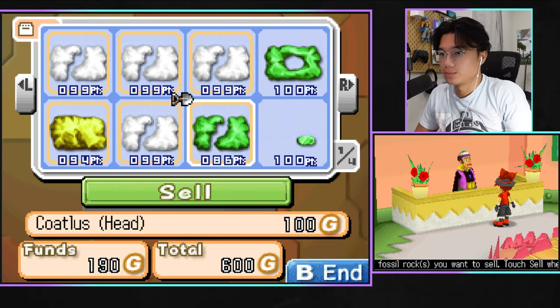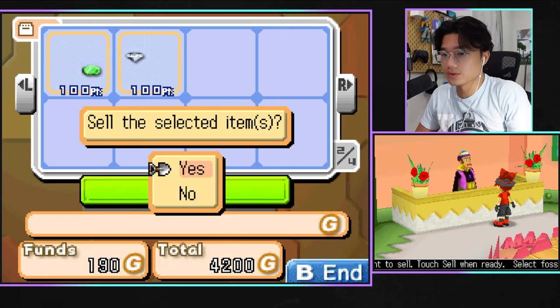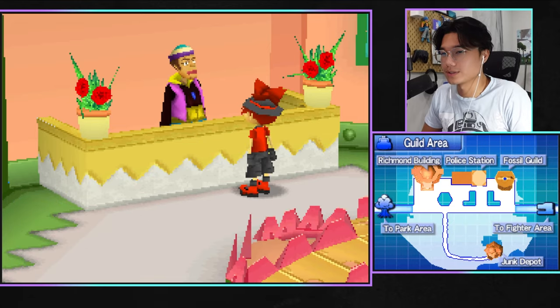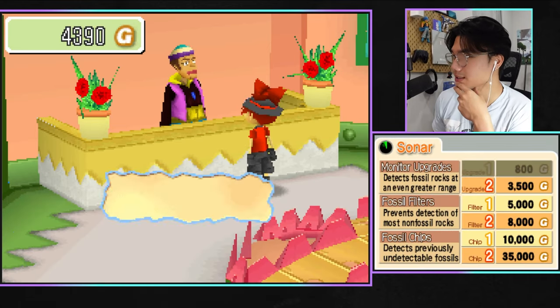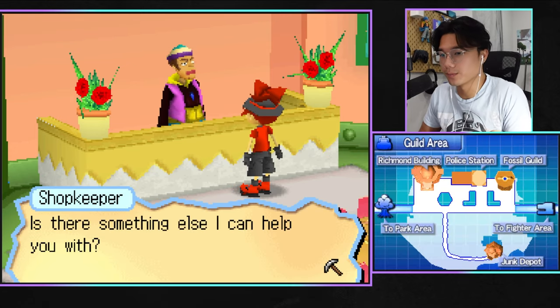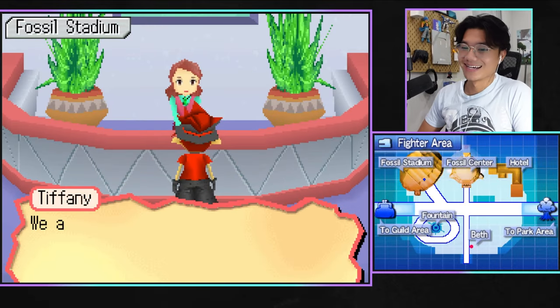Boom, boom, boom, boom. Oh my God, 1,000, 1,500 for the emerald. Dude, woo! I don't think I can buy anything but 4K though. What is our next sonar upgrade? It's at, oh, we can buy it. Never mind. Dude, fuck it. Let's do this. Now I think we have our full radar now. All right. So now our next sonar upgrade will prevent us from detecting rocks, which is fantastic. I want that. All right, let's rank up.